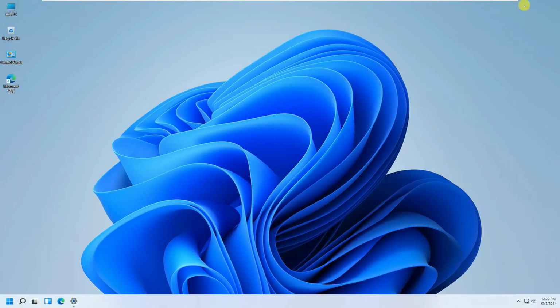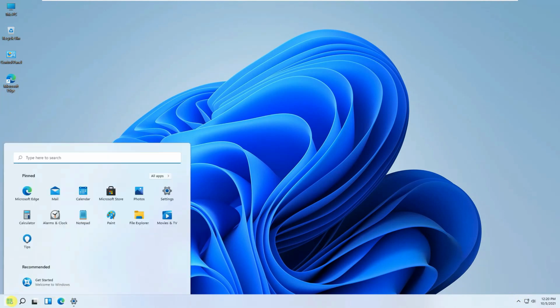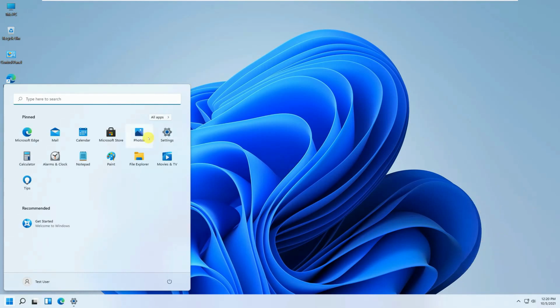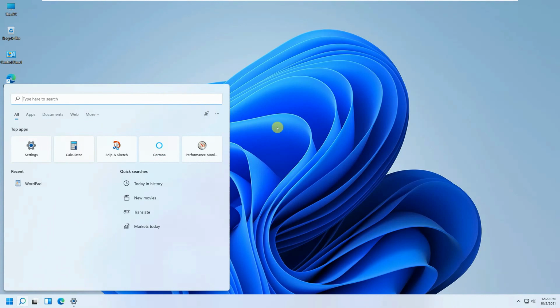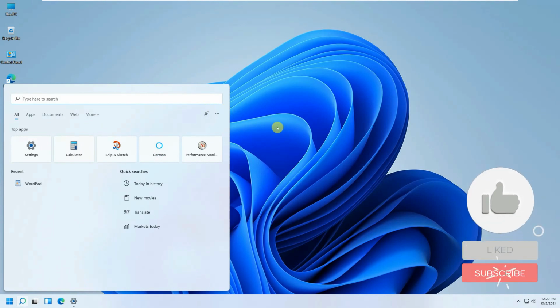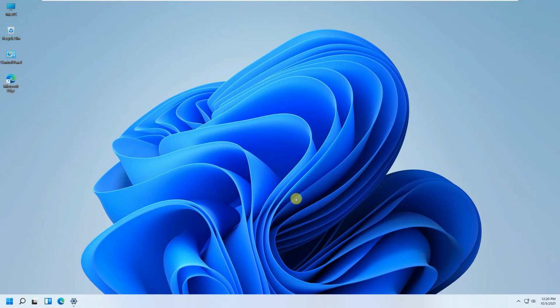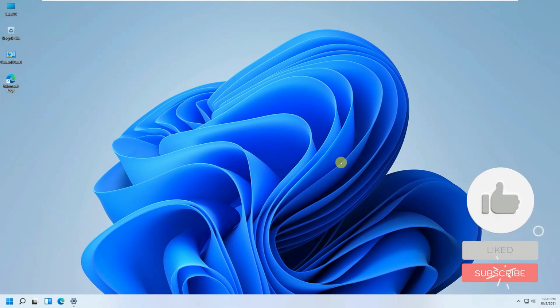So for me, if you ask, it's worth changing to the new operating system, since it's giving you a new feel anyhow. Though the options are almost the same as they were in Windows 10, for me, definitely, I would like to switch over to Windows 11. It's always good to have a new operating system installed on your machines. So that was pretty much about the new operating system.